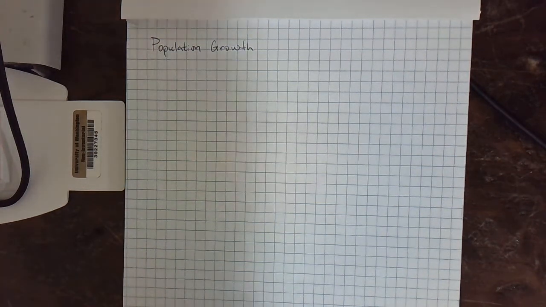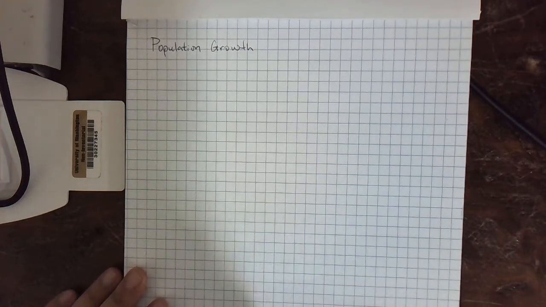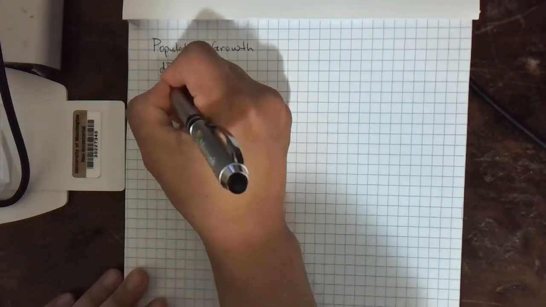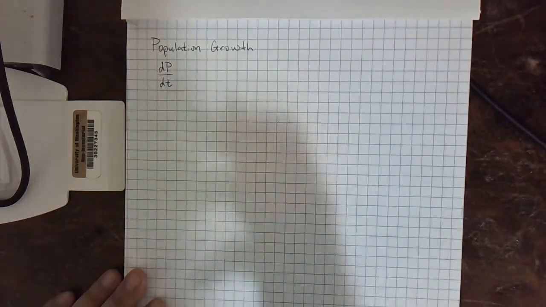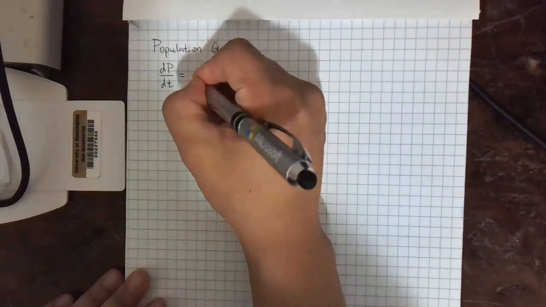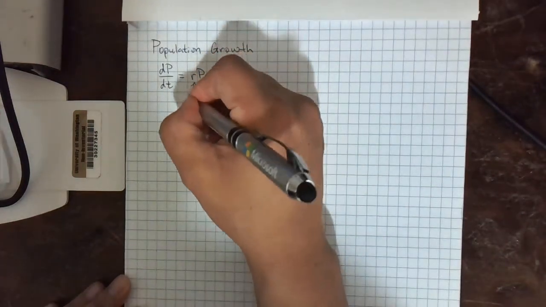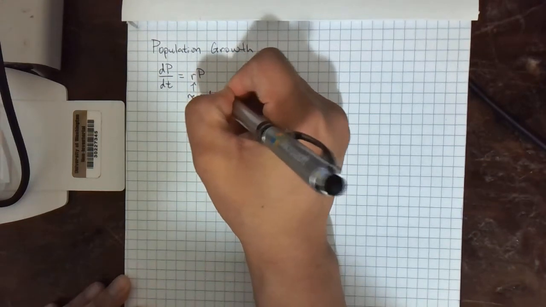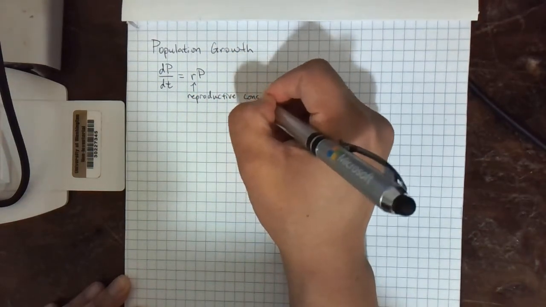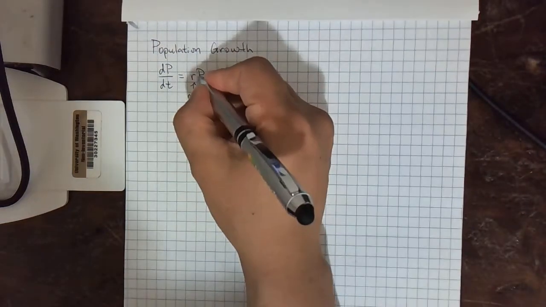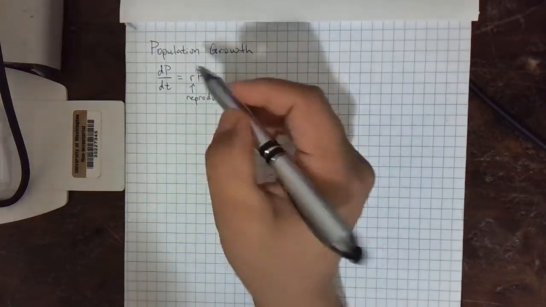All right, now we're going to talk about a couple models of population growth, and we'll get into what kind of autonomous differential equations we can have. So the very simplest model of population growth is dp by dt, where p is population. The population changes by some constant times the current population. We call this the reproductive constant. That's for every person, how many people do they reproduce? And for species such as humans, where we take 2 people to reproduce, we might divide that by 2.